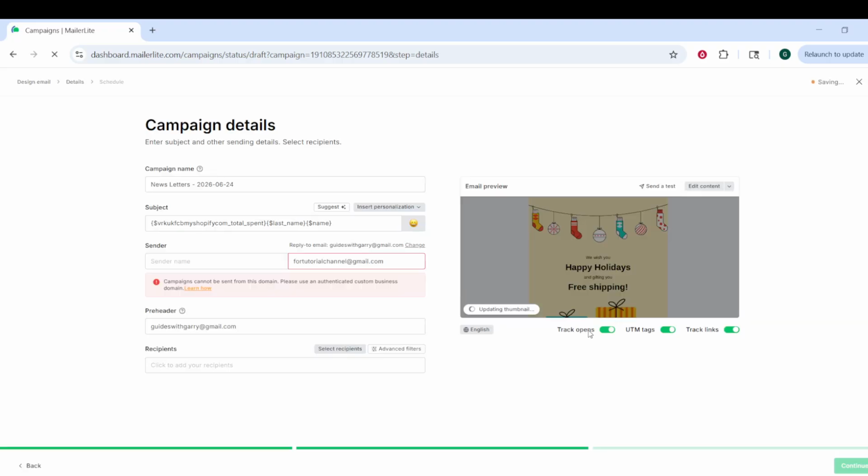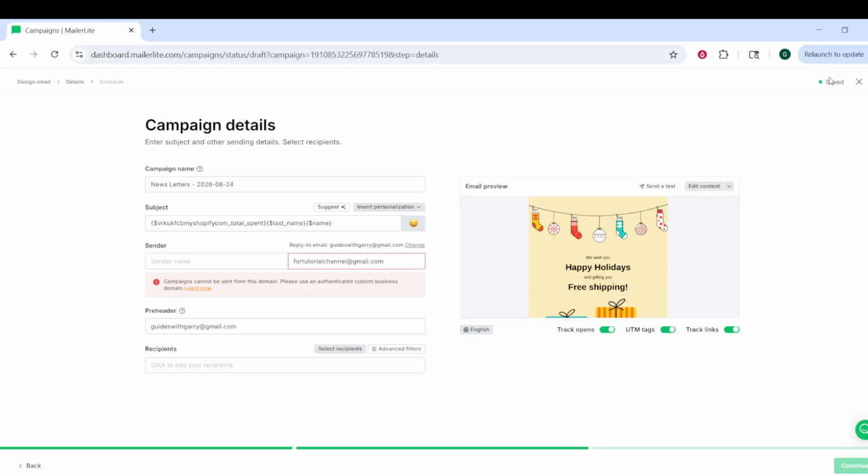Finally, save your email. Saving is important because it keeps the personalization tag in place and applies your changes to the campaign or automation message. When the email is sent, Mailerlite will automatically replace that tag with the subscriber's name from your contact list. That is how you automate the receiver's name in emails using Mailerlite. And that is all there is to it.